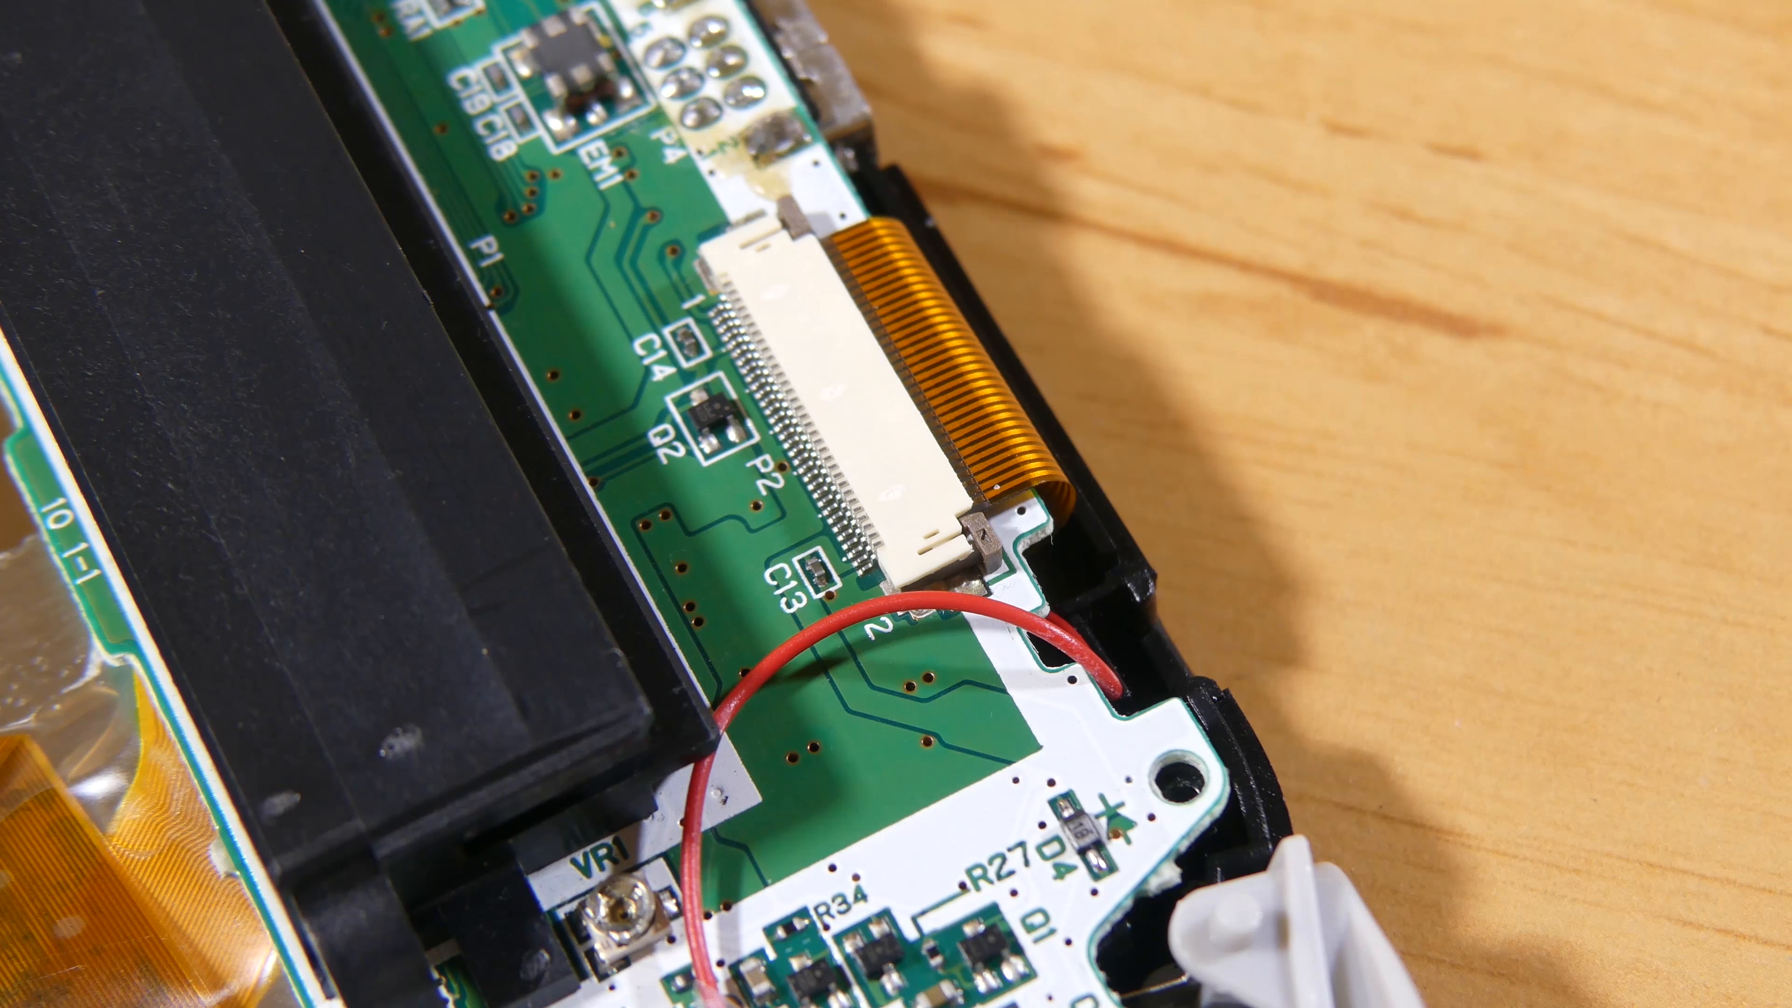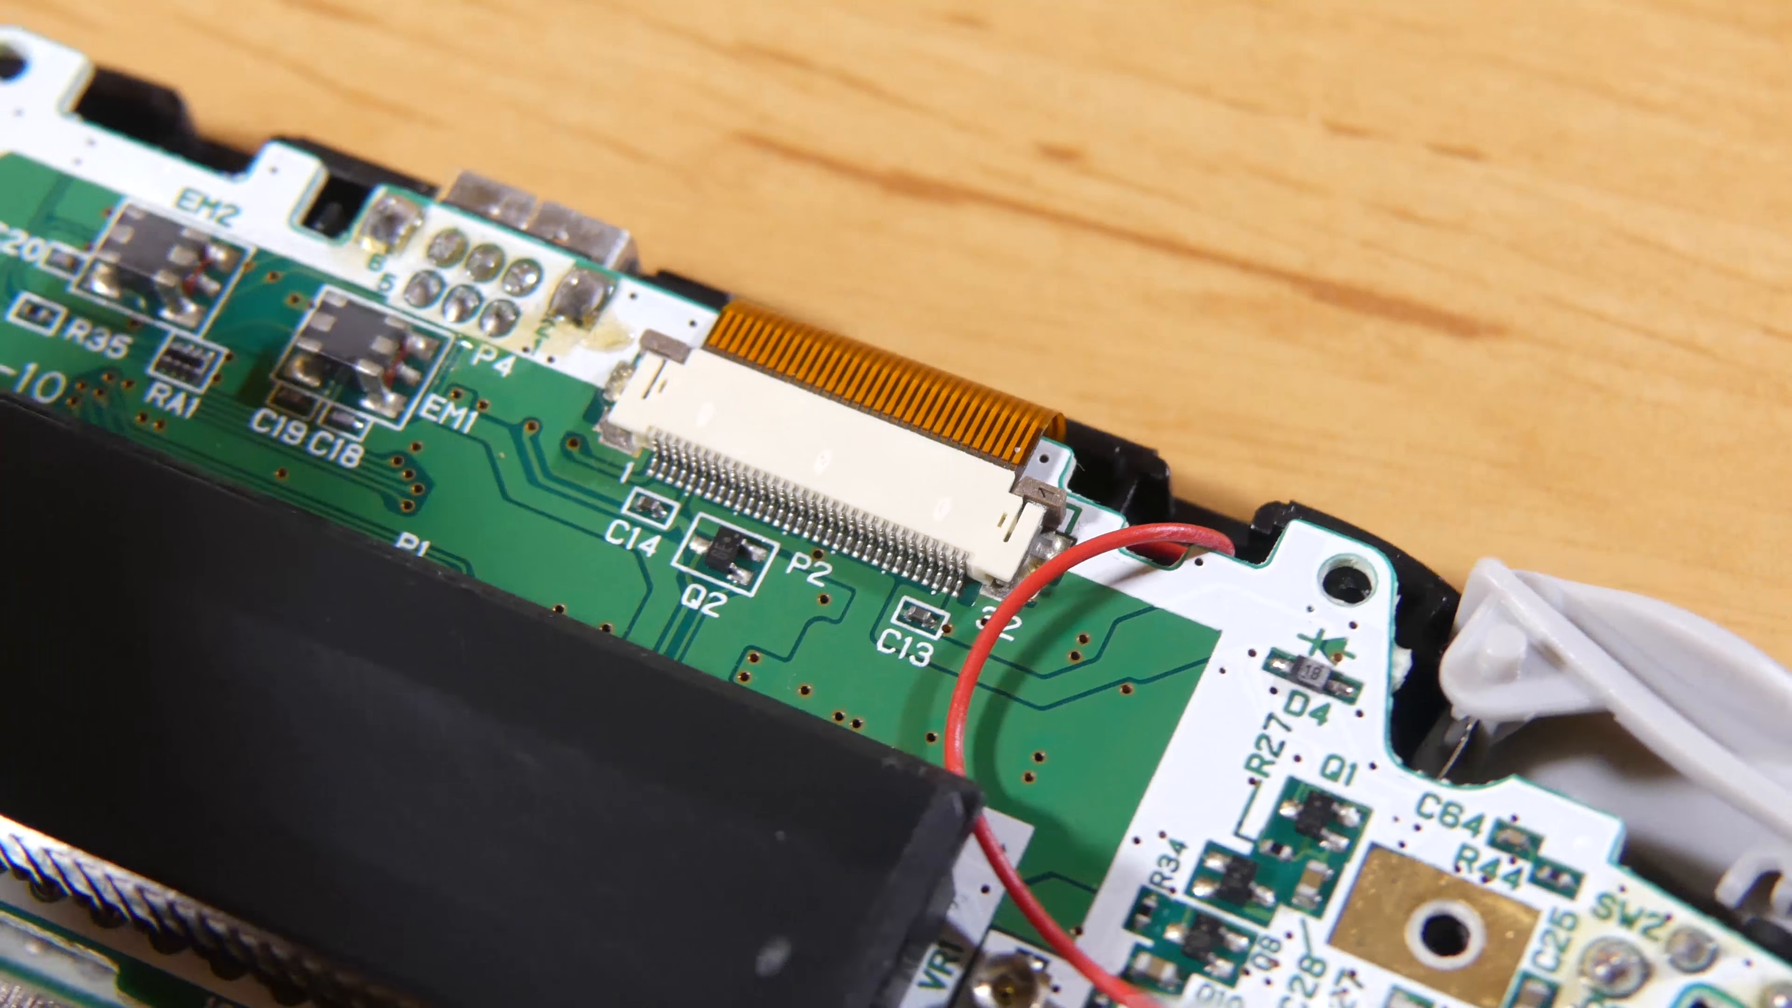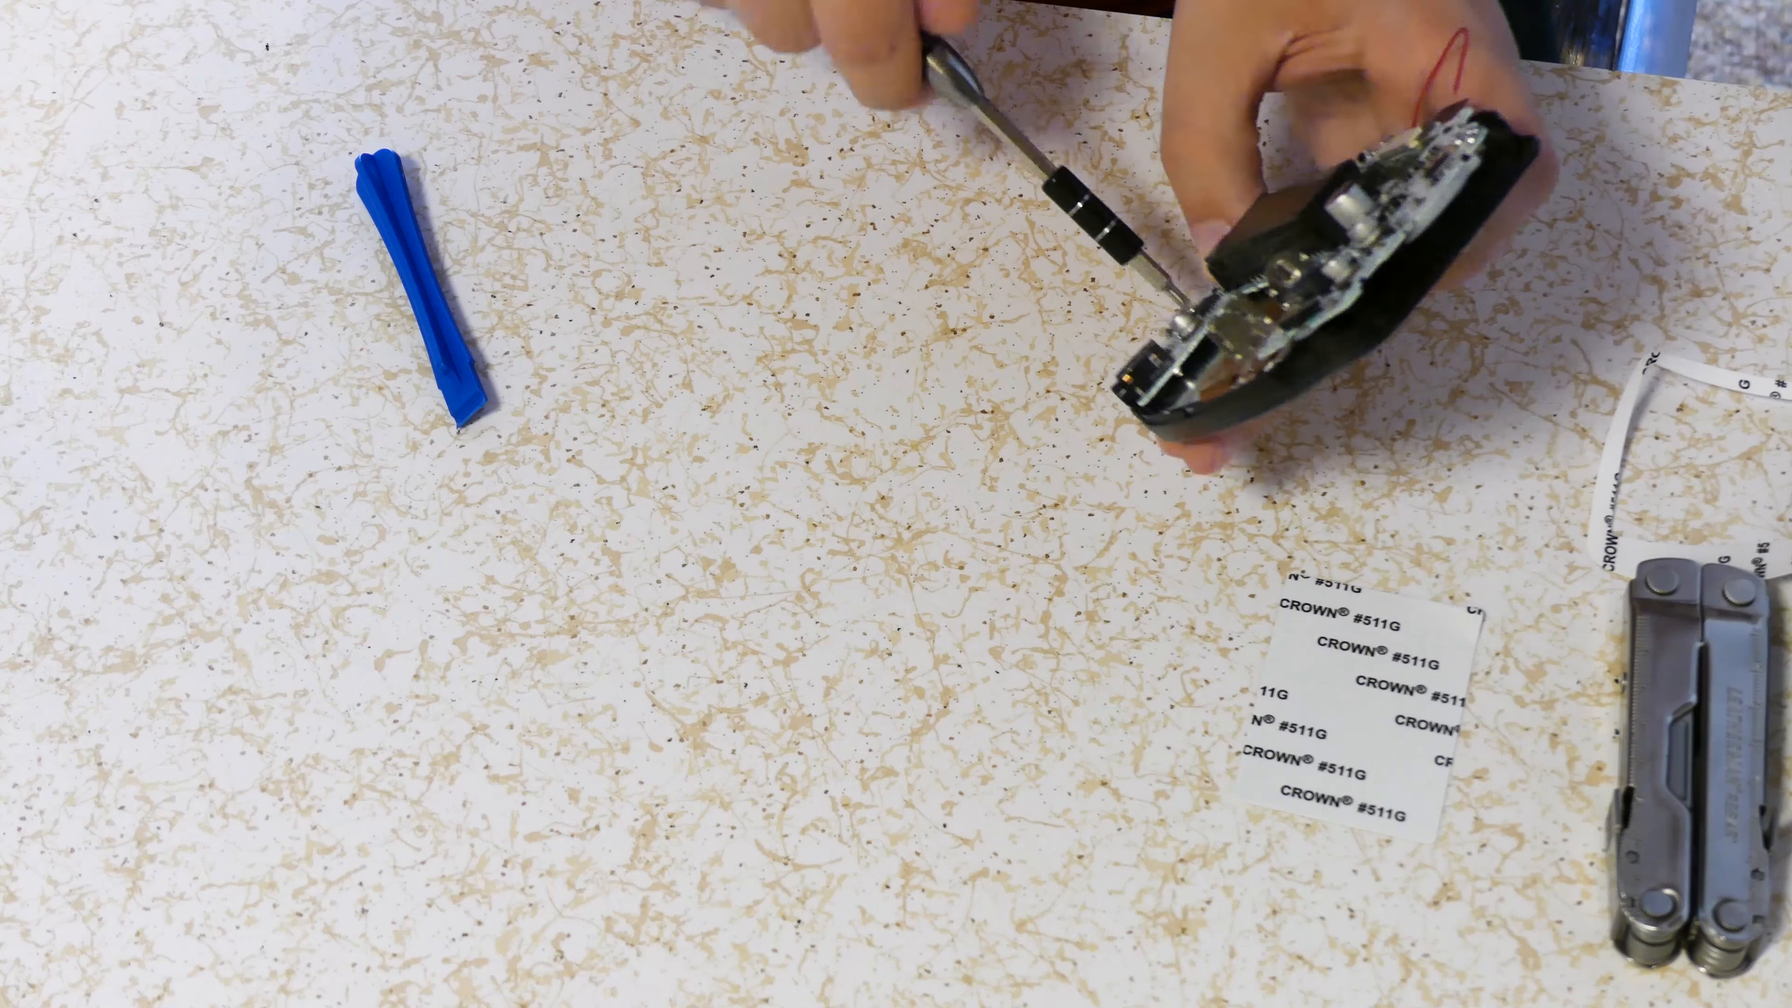Before you reinstall the motherboard, make sure all the buttons and rubber domes are back into place. Set the motherboard back in. You may have to wiggle it a little to get it to fall into place. Connect the ribbon cable adapter into where the original screen was connected and push the tabs back into place. Screw back in the small Phillips screws.